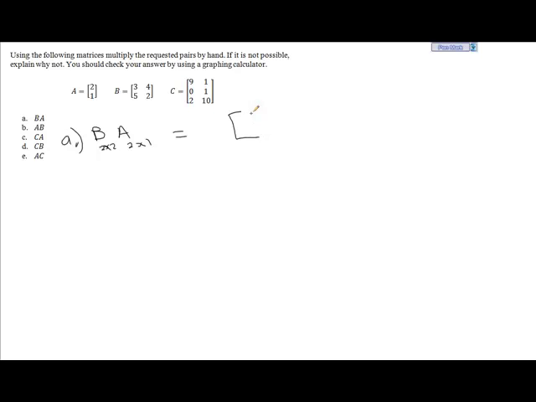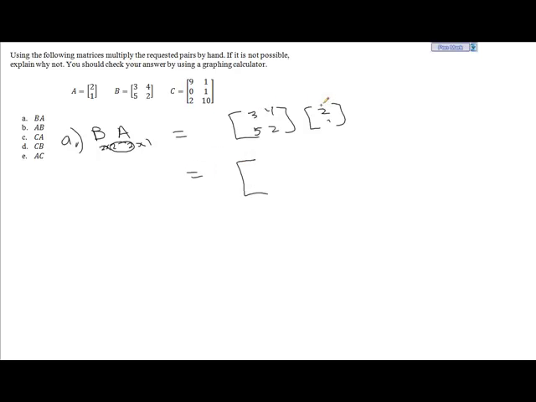I'm going to write this out now. We have B, which is 3, 4, 5, 2, and we have a 2 by 1, which is 2, 1. Now we can do this because we notice the inner dimensions are the same, meaning I have the same number of columns here as I do rows here, which means this can drop right on top and match up with numbers.